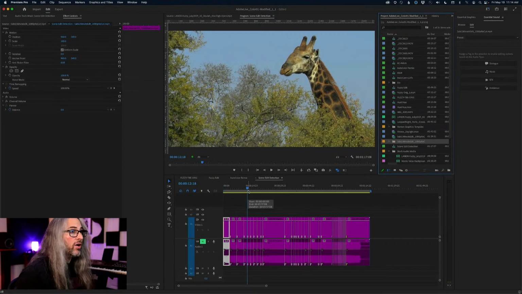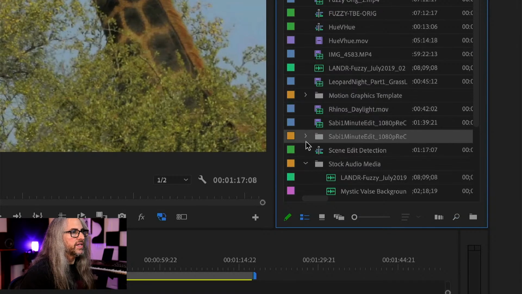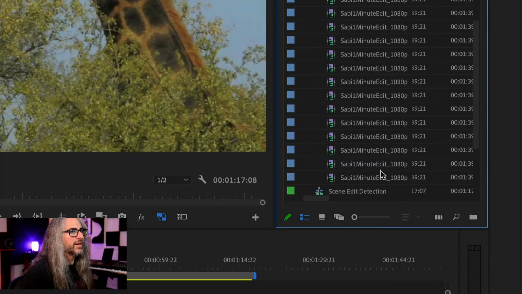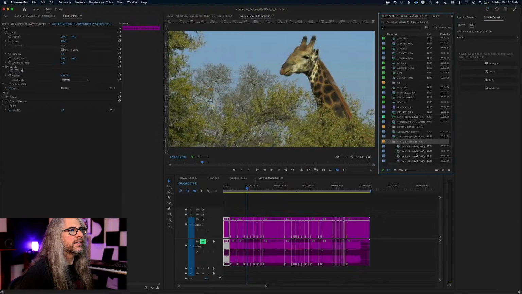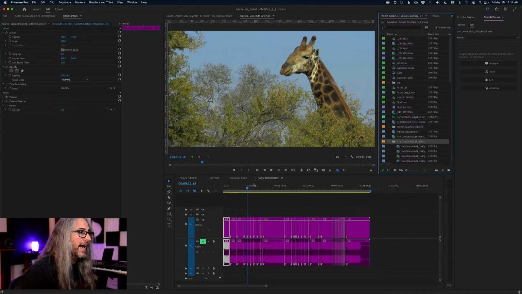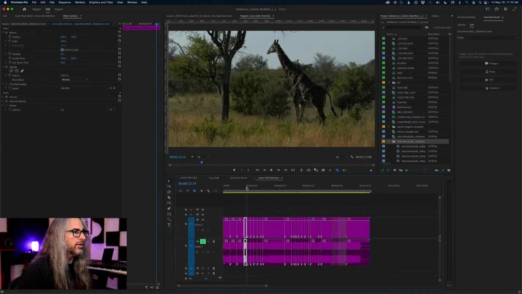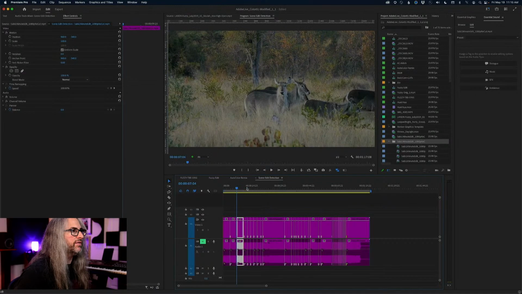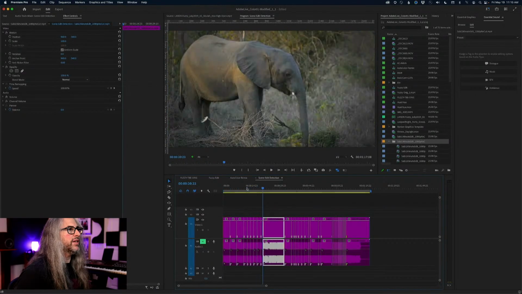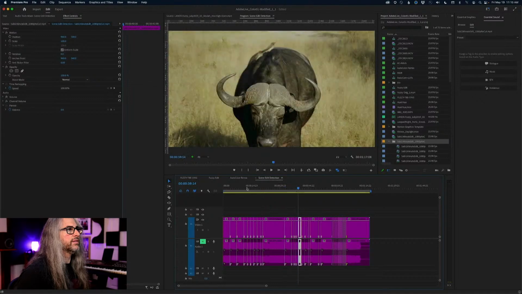And there you are. So now, first of all, if we look in my project panel, you'll see that it's created subclips of all those little pieces. So it makes it very easy for me now to create my own selects. And down in the timeline, a little more manually, if I just use my shift arrow, I can very quickly go between all the different cutscenes.